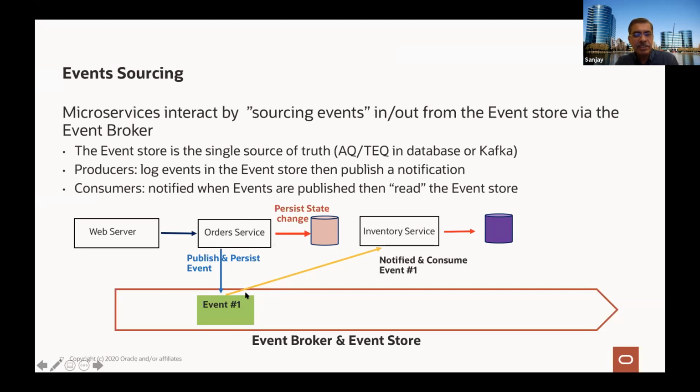But then the inventory service is listening to the messages on this event broker. So an order gets placed, it persists the change, the event gets read by the inventory service, and the inventory service checks its inventory: can I satisfy this order or not? Then it puts another message back, which goes back to the order service. So these services are listening to each other's messages, or listening to the event broker. And this event store, all events are then stored. You can get back to the state of the universe if you look at all the events, right?